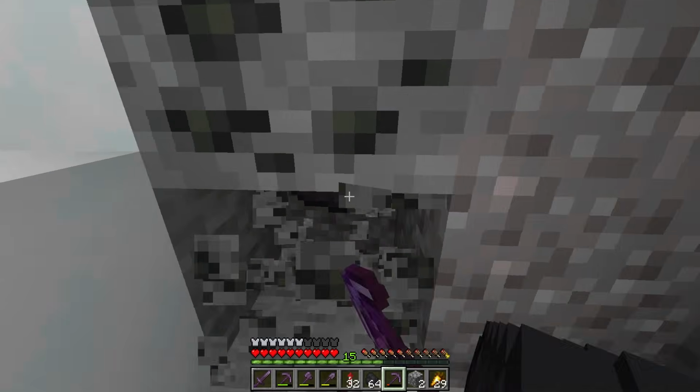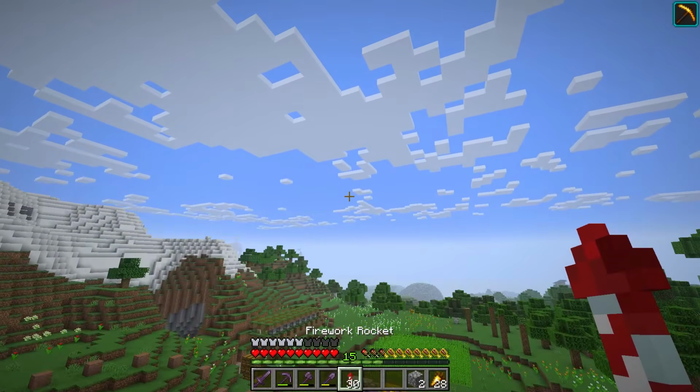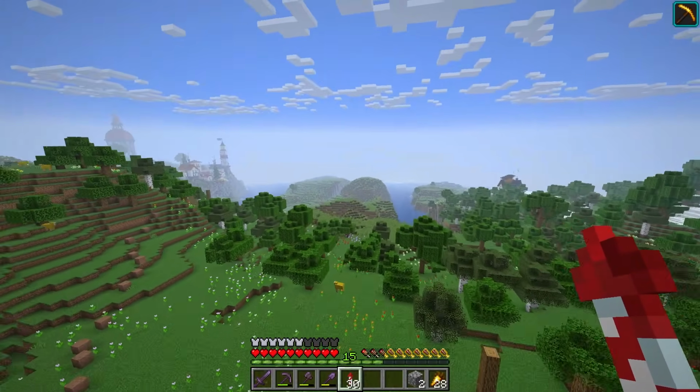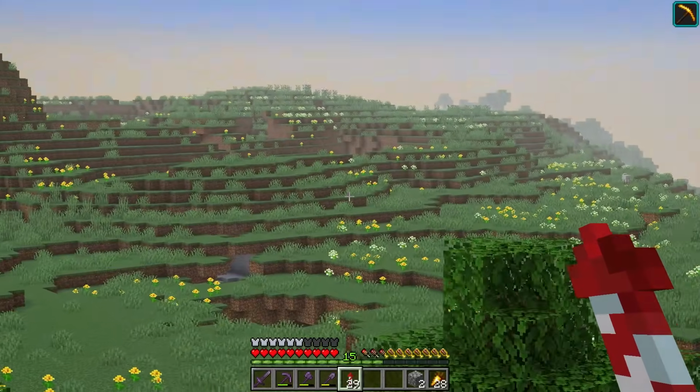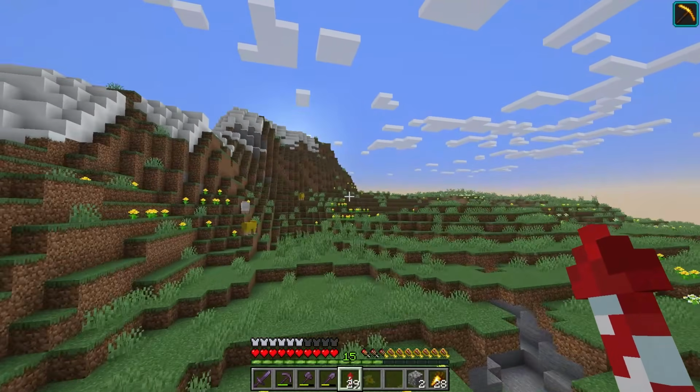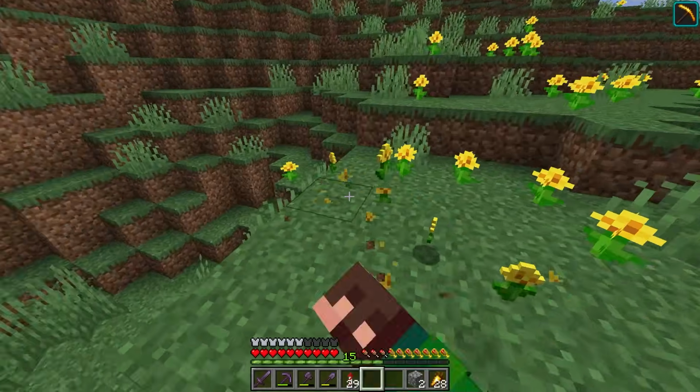I'm also kind of realizing I'm going to need a lot of yellow dye. Maybe I'm best off finding like a sunflower field. I don't really want to take one by my base though. Hold on a minute. There are quite a few yellow flowers up here. Maybe I'll just pick some of these.